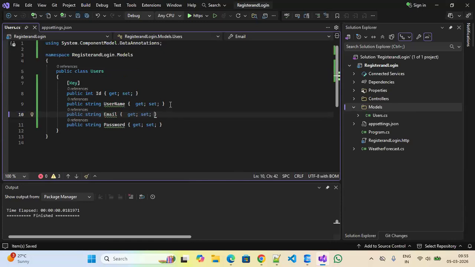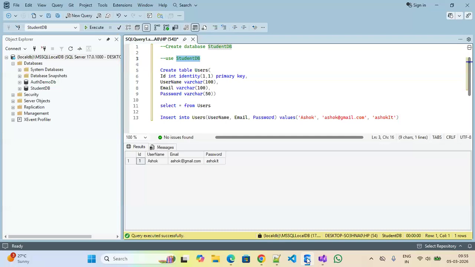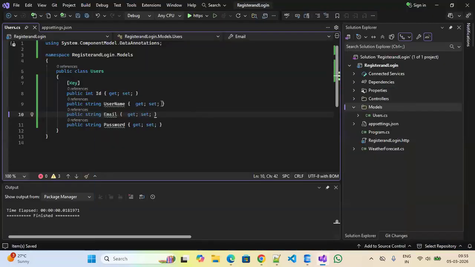Here the user model maps to our users table in the database. Each property corresponds to a column. This model will be used to send and receive user data in the APIs.